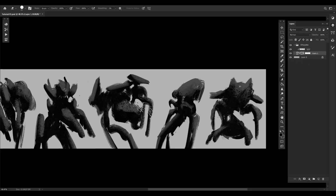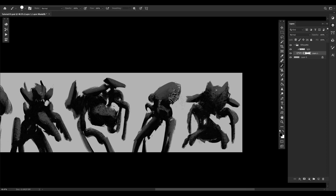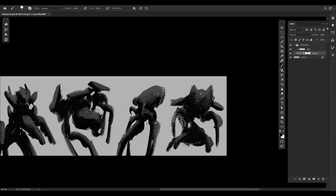Now you do have to be a bit more organized doing this, and if you're a direct, chaotic painter, you're going to have a bit of a struggle in the beginning. But it's really a useful way of doing things. It's just faster, I guess. Maybe we can clean this up a bit, right?